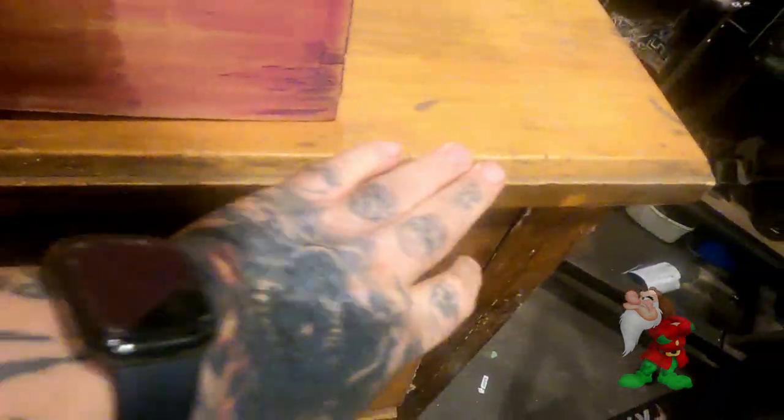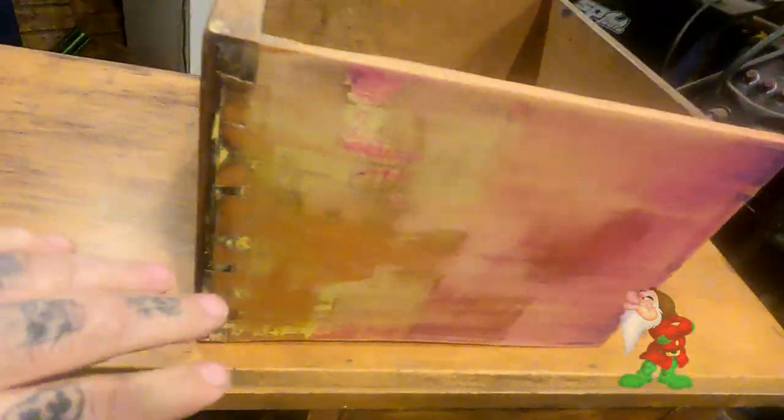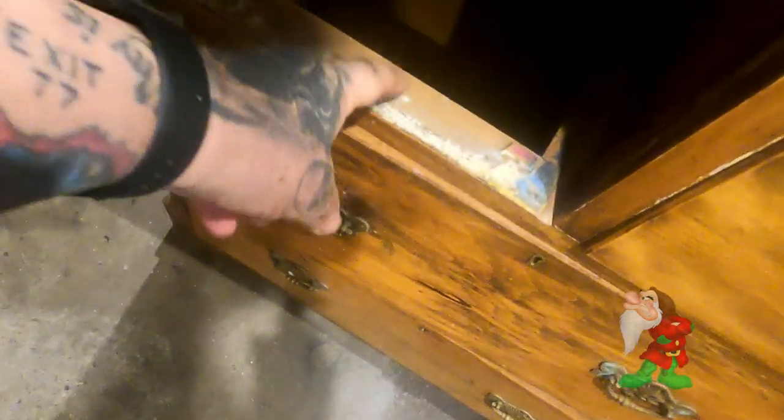And it looks like it's been painted in the past and then stripped. So sometimes they get, you know, a little bit of patina. Might sand the drawers, the backs of the drawers, paint the outside, and clean here. Yeah, but anyway, let me clean this.